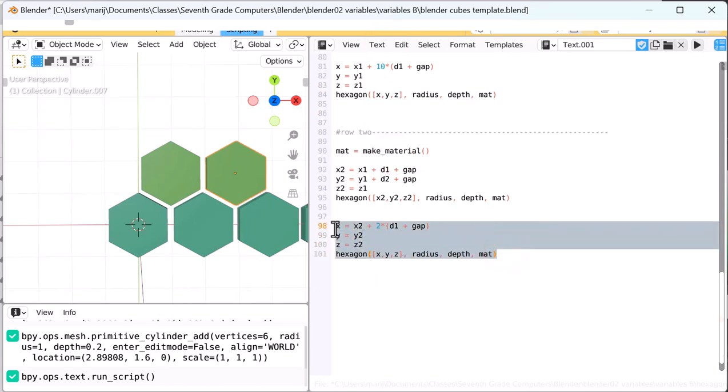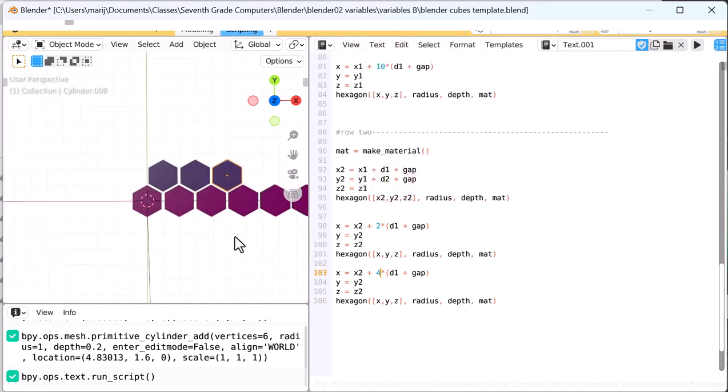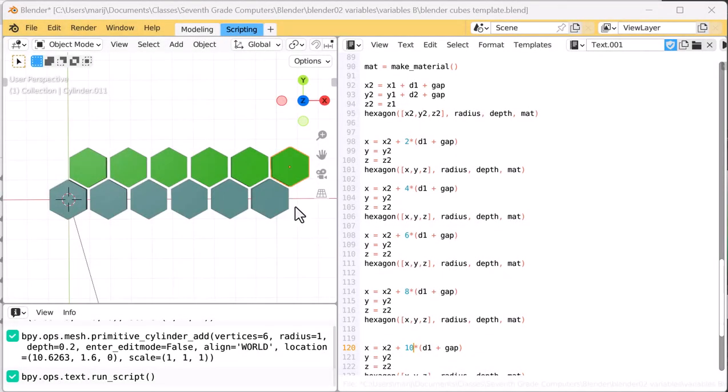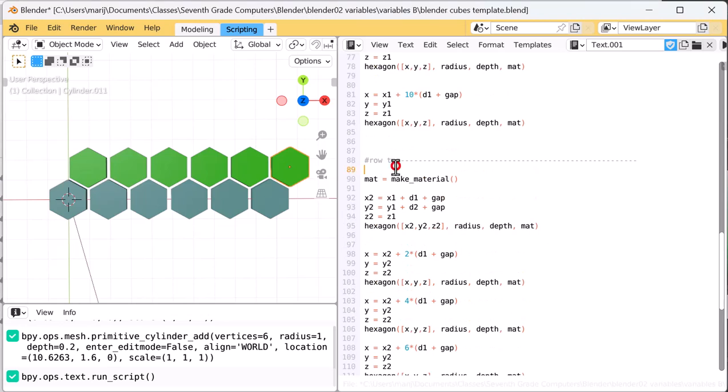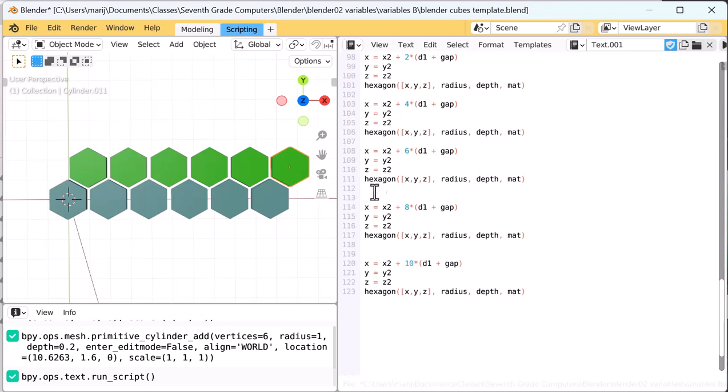I'm going to go to the next one, right? And the next one is going to be 4 times, if I remember correctly, 4 times. Run it again. So they're falling in. So can you finish that row? Okay, so I got my 6, right? I have my 6, my row 2, I have my new material. I based X2 on X1, right? And I have my 6.